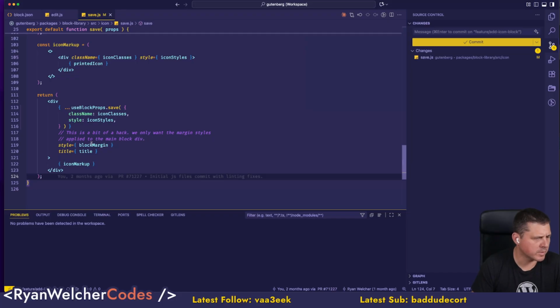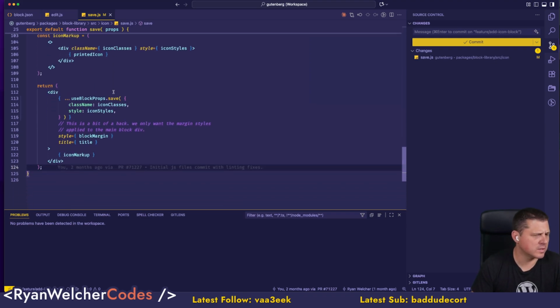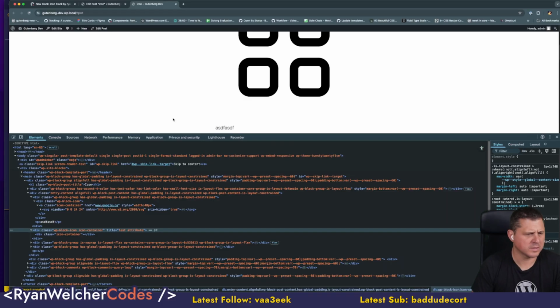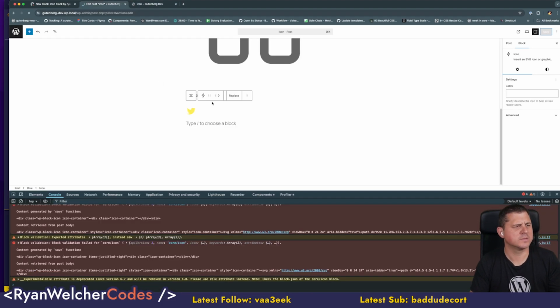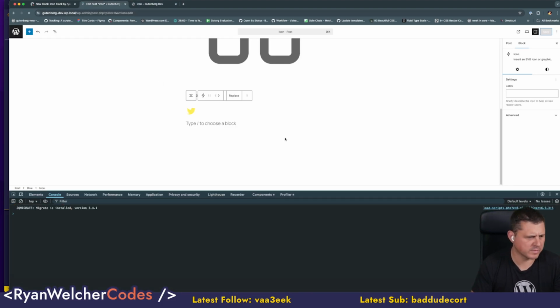Oh, we only want the margin styles applied to the main block div. So why was the icon? Maybe the icon should have. Okay, need to figure this out. This is a bit of a hack here, but let's figure out why.